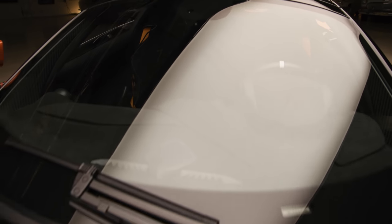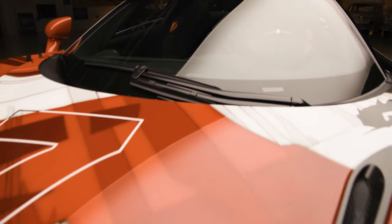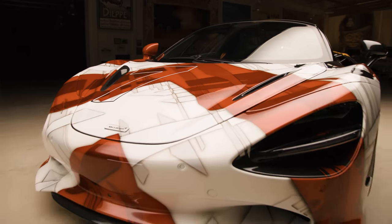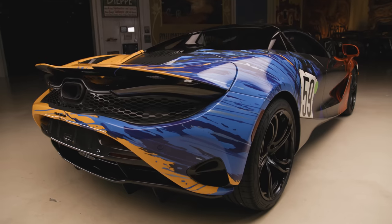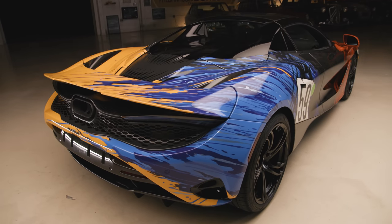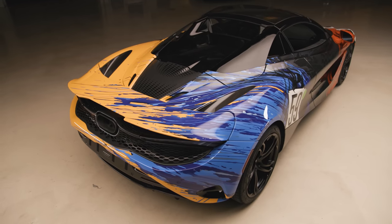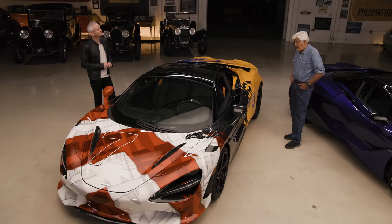Let me ask you — this boggles my mind — how many hours, how many days to paint this car? It's definitely a team effort, but if we think about it in hours, it's actually around 1,300 hours to deliver this incredible theme. And how many days is that? It's around half a year if it was just one person doing it, but clearly it's a team. It certainly looks it and it's certainly impressive.